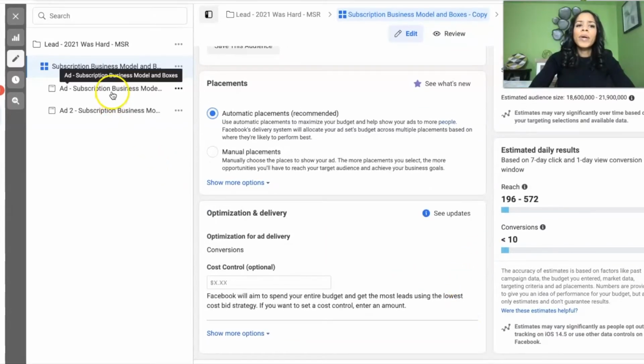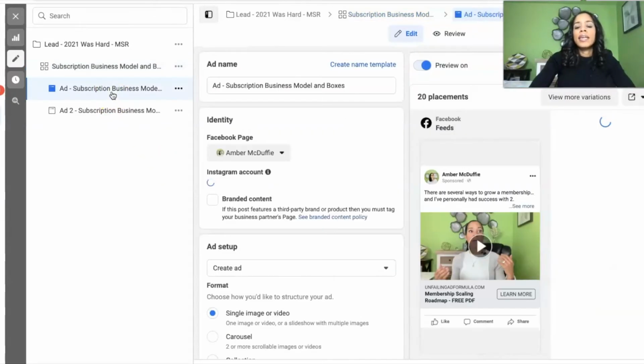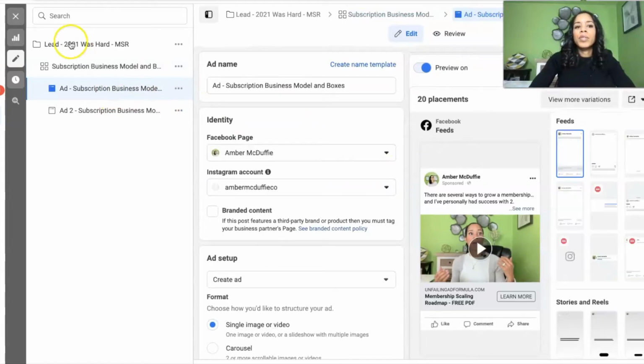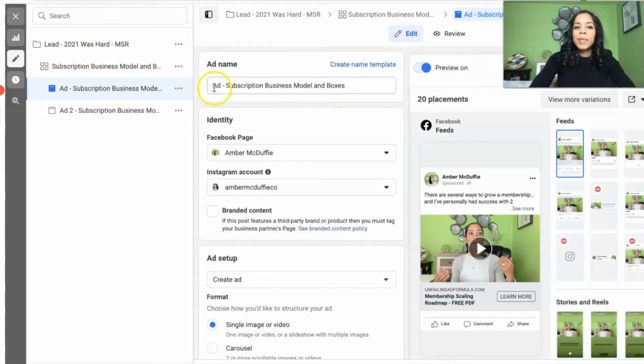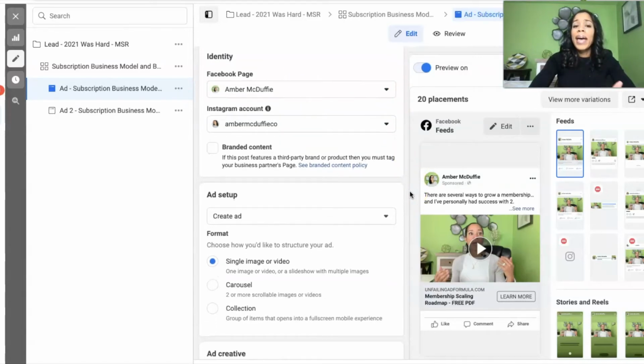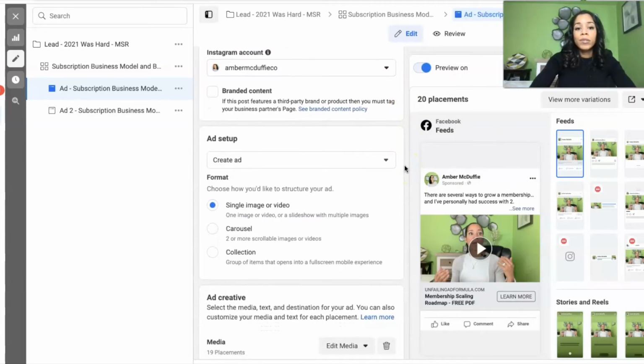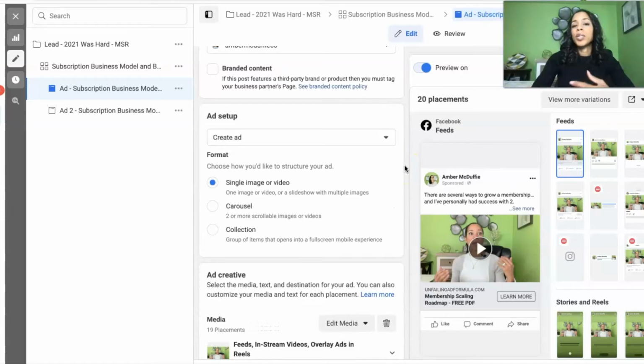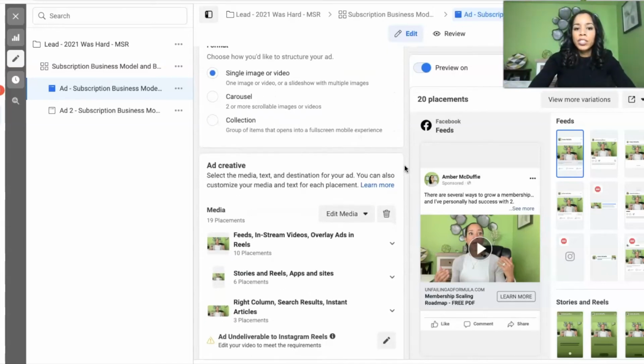All right, next I'm going to go ahead over to the actual ad creative. So this is the ad, and I just name it ad and then the same as what my ad set is. And I do make sure that I have selected both my Facebook and my Instagram business accounts so that it will show on both and give me credit through both ways, right? So if somebody sees my ad on Instagram, they can actually click on my name on Instagram and go to my Instagram account if they'd like to.